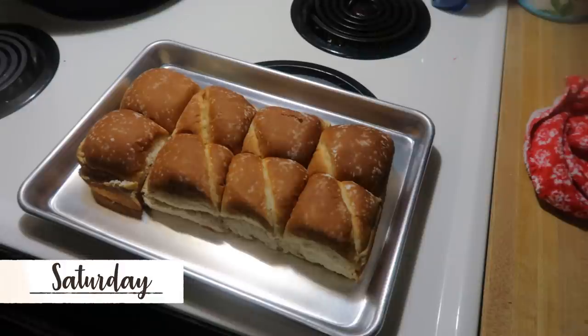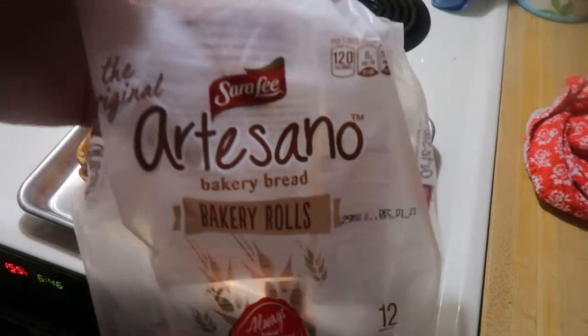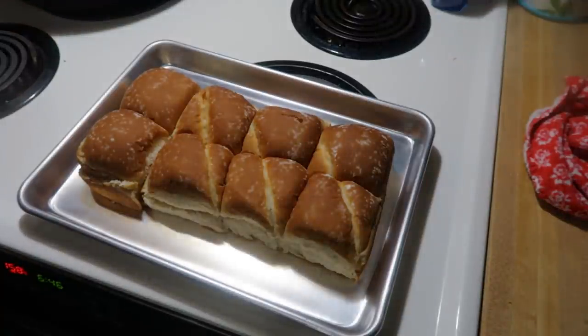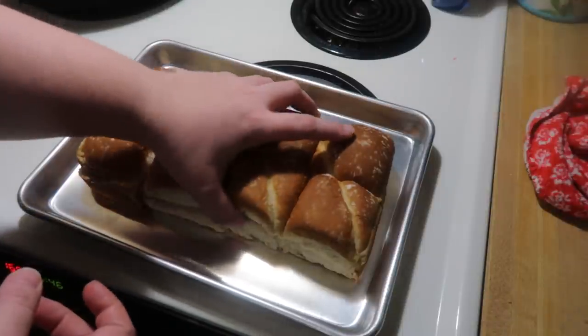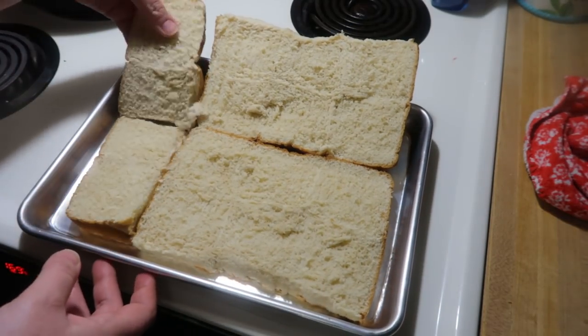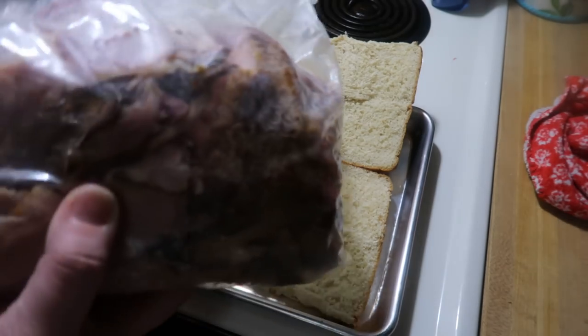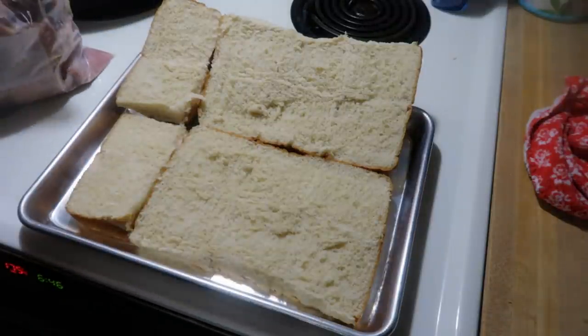It is Saturday night and tonight we are using up some of our Thanksgiving leftovers. We are going to make some ham and cheese sliders. On my sheet pan I've got some of these Sara Lee Artesano Bakery Rolls. It's not the whole package — I've reserved four of the rolls for Andy's dinner when he comes home later this evening, so he has some fresh little sliders. I've gone ahead and cut these in half, separating the tops from the bottoms, and I'm just going to add on a bunch of this ham from Thanksgiving and some cheddar cheese.